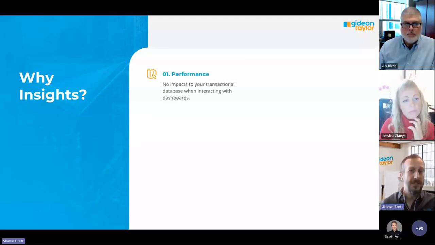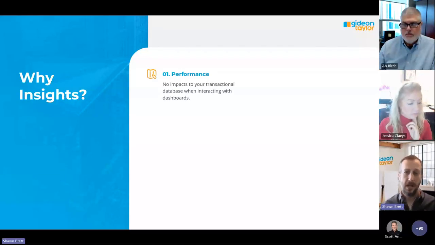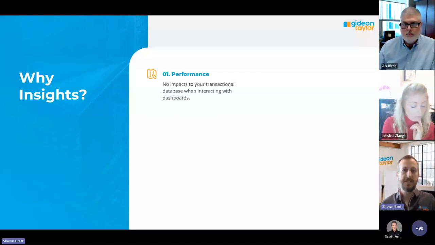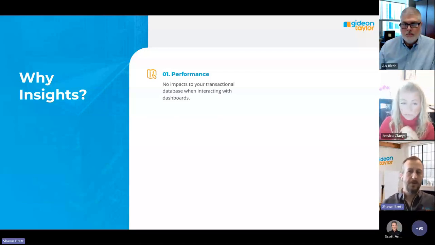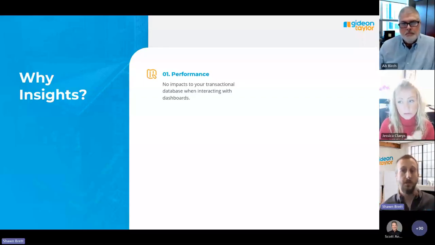The main benefit of insights, first and foremost, is performance. If you have queries that you're running in your system, those are executing against your transactional database. The more complex your queries or the more data they're pulling back, the more of an impact they're going to have on performance for your transactions. By offloading the reporting capability to your insights server and instance, anytime you're doing filters on the dashboards or manipulating the data within the dashboards, all of that is offloaded to an external server. It doesn't impact your day-to-day performance for people that are actually trying to use the system to do their jobs.